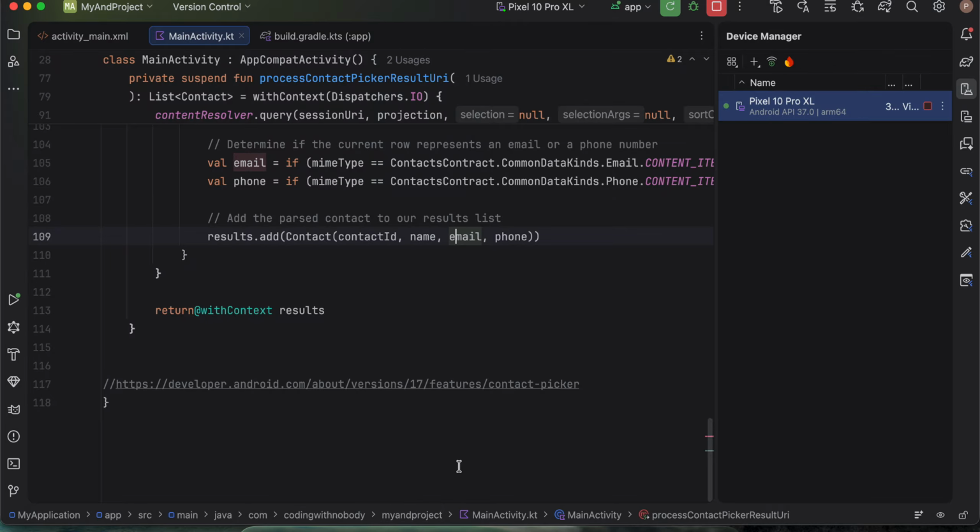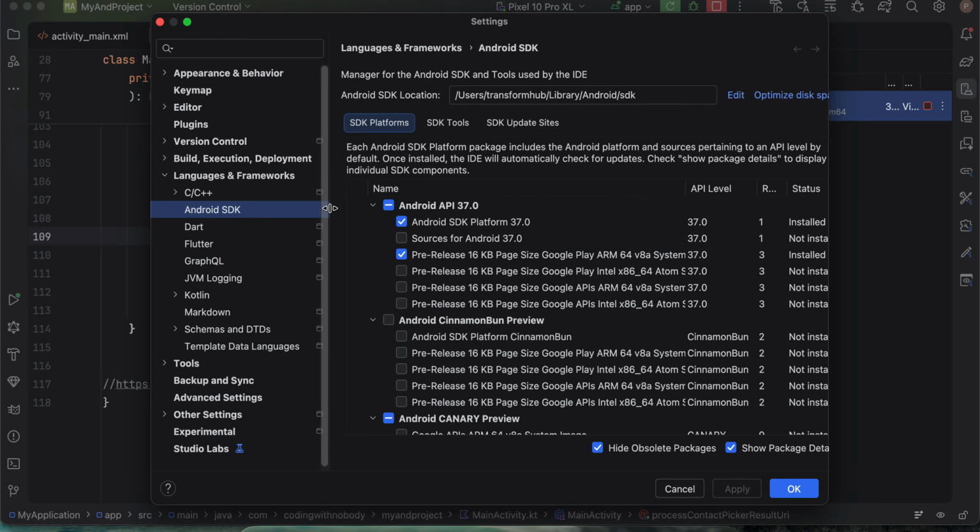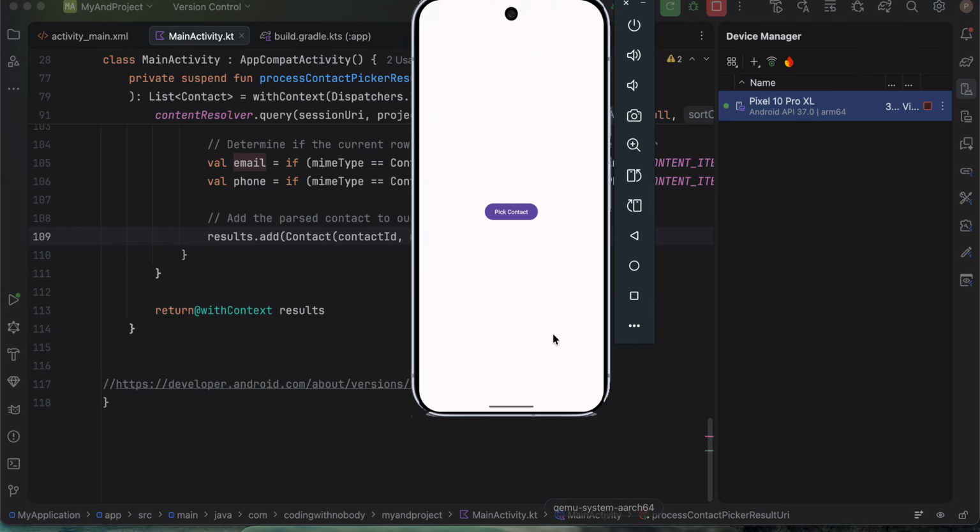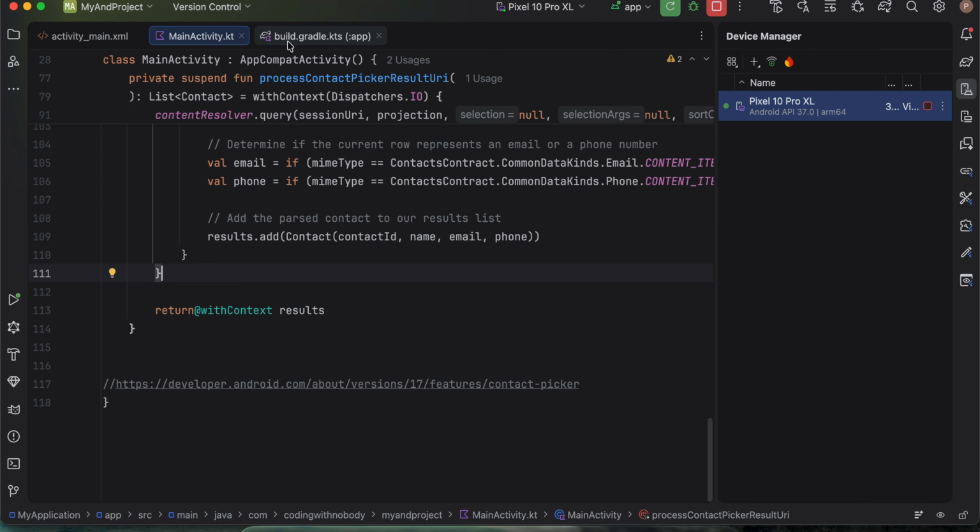So also this API is only available from SDK 37 and onwards, so you will have to go to tools, SDK manager, and inside Android SDK, as you can see, I have installed 37.0. And also I have installed the Android emulator, which is running on Android SDK 37.